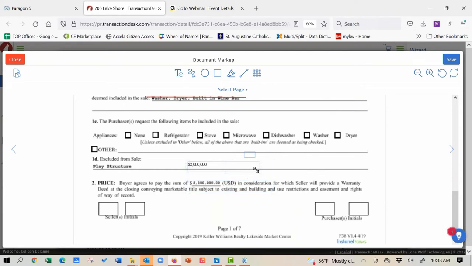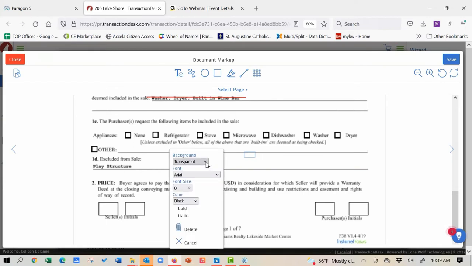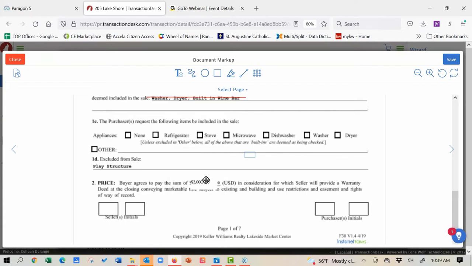So what we're going to do is I'm going to shrink up this box a little bit just to kind of make it easier to see. But instead of keeping that box transparent so it looks like a hot mess behind it, what I'm going to do is I'm going to right click on it and I'm going to change that transparency to white. Okay. So by changing, and obviously I would take time and really format the box so it's even smaller so that I can work with it a little bit better. But the idea is I'm going to take that 3 million and now I'm going to move it directly onto the line. So it looks a lot nicer.